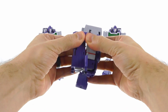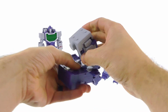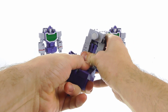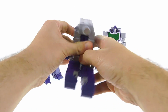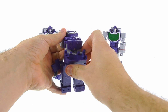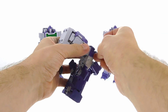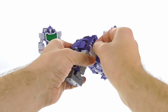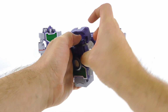Come around here to these legs. You're going to start pulling these away just like that, extending them out, kind of split that out, and then pull all the way on both sides, just like that. Come around here to the bottom. Oh, well, you should do it on the side here. And again, lack of fingernails kind of makes this difficult. And these are really very stiff on the side.